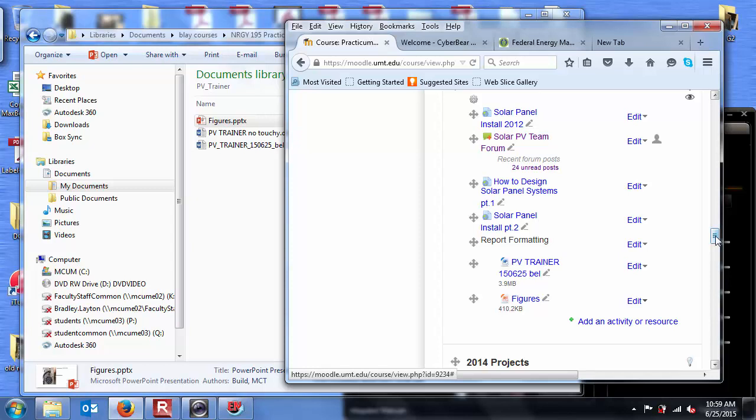So tomorrow, and Professor Hemphill is going to say this today too, you don't want a whole bunch of words all over your PowerPoint. You're going to want to recite a little bit of what you're going to say, just enough things so that when you look at it, you're like, oh yeah, I was going to say that. It's a reminder to yourself what you're going to say, and it's also informing the audience what they're looking at.